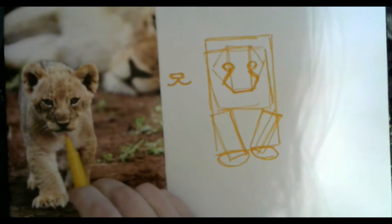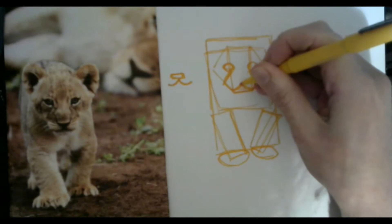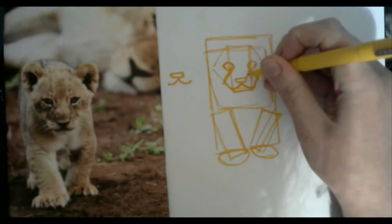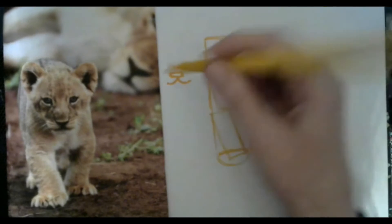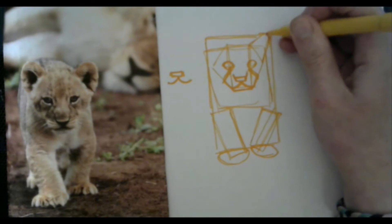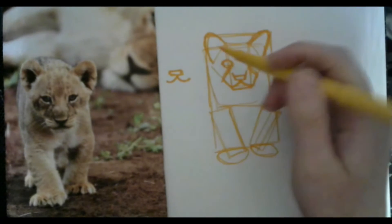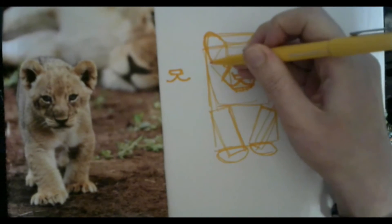He's got that because he's a little kitty, so we're going to add that to the bottom here — almost a W shape — and then his little rectangle nose. And just like his eyes, from his nose he's got little lines too, so we're just going to add that in. His ears are kind of like triangles, but they're rounded. So just imagine a triangle with a round top, and another triangle with a round top — and you've pretty much got his ears. And a little bit of fuzz at the bottom of his face, and maybe a little fuzz on the edges.